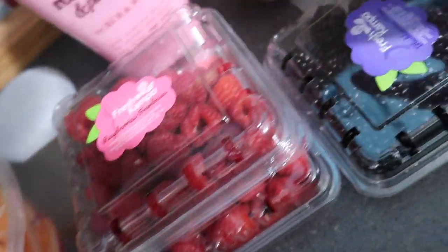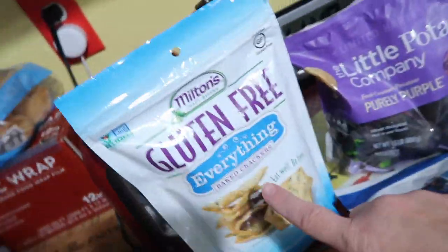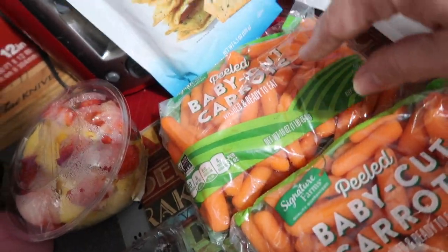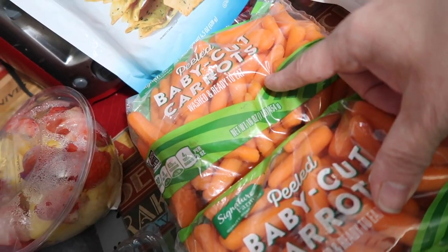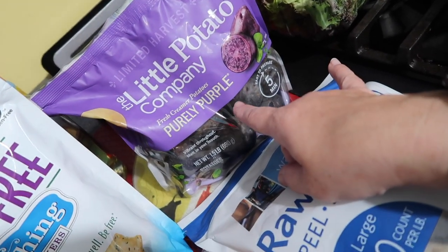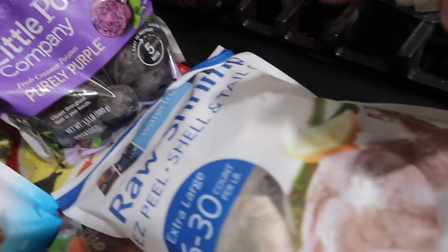Raspberries were buy two, get one. And we got blackberries, so the berries were on sale. This one's for ArLo. It's just mango and strawberry. I got some gluten-free everything. Crackers for myself. I mean, if ArLo wants them, I doubt she'll eat them, though. She's not into that. Bitch, I didn't even offer you any. Yeah, exactly, asshole. Carrots, baby cut carrots. These are pretty much for us and for the piggies. I got these little purple potatoes here. I'm doing like a roasted vegetable situation tonight with some chicken breast.